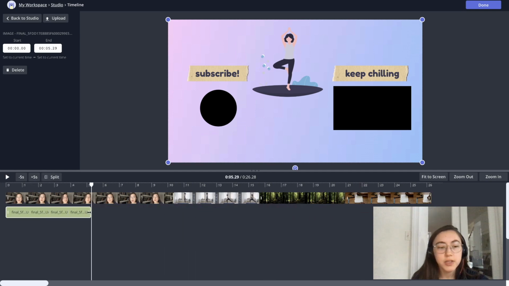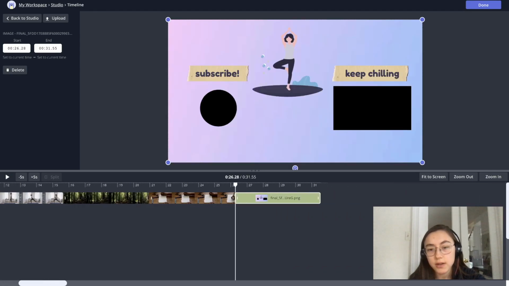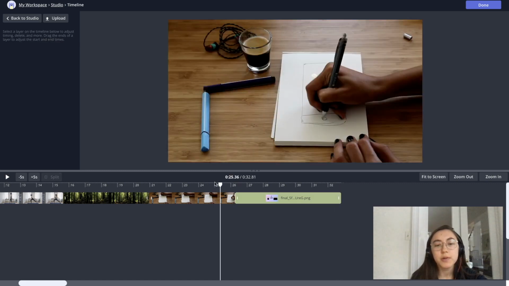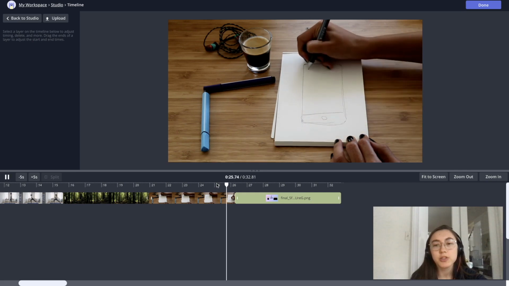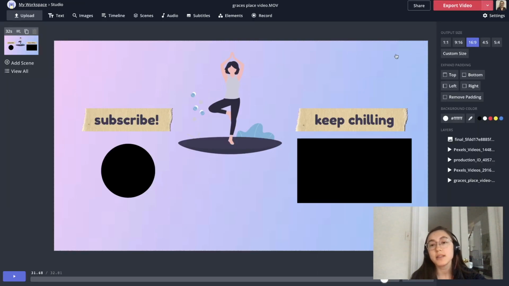So just make sure that you drag it down to at least 5 seconds, less than 20 seconds, and put it at the end of your video. So my layer here lasts around 5 seconds. I'm just gonna make it a little longer just to be sure. So then the flow of how it works is that your viewer will be watching the video, and then it will turn into your end screen. And then you'll have the elements on top. I'm gonna click done here and then export my video to upload to YouTube now.